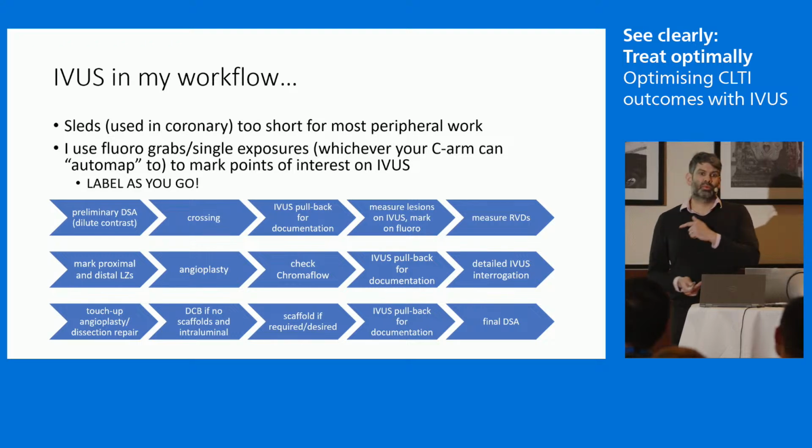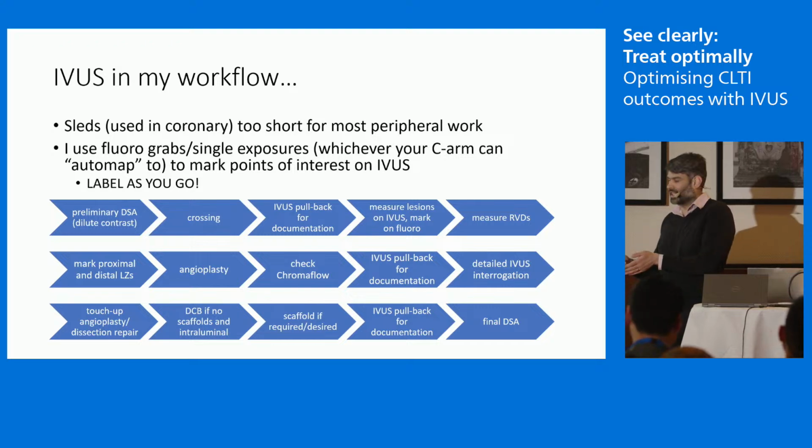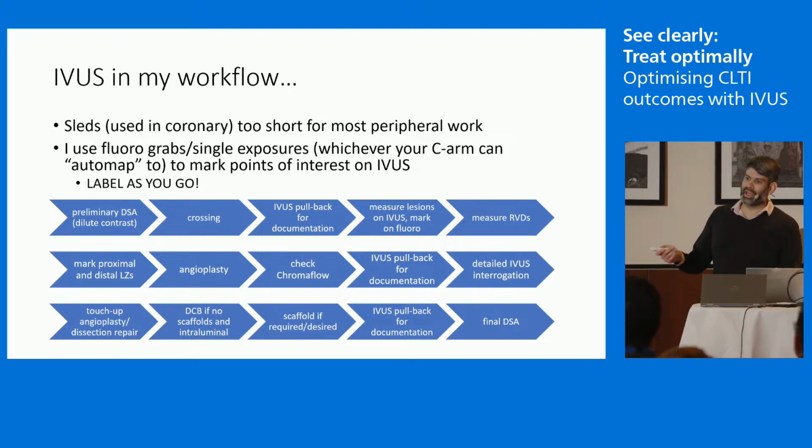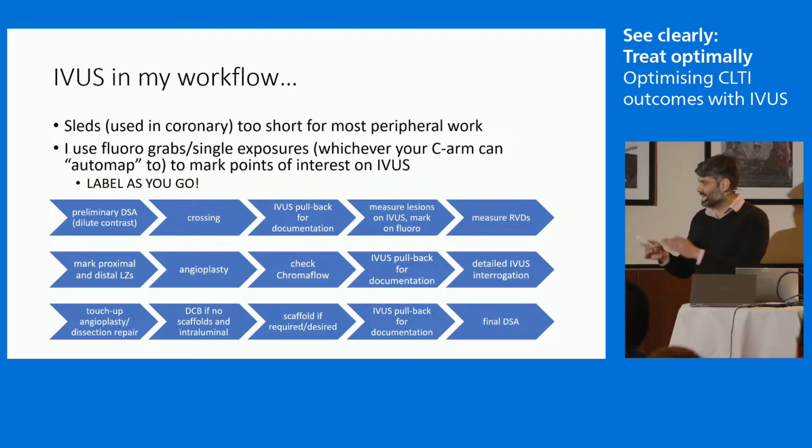This workflow will look very familiar to all those of you who started using IVUS for venous work, because this is exactly what we do for venous. I've not invented anything here. It's literally just taken the same workflow and applied it in arterial. But the patients are so much more vulnerable in arterial, right, from increased contrast load. So that's where it really becomes useful.